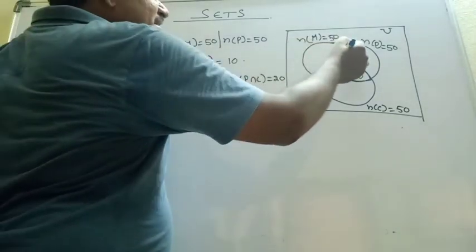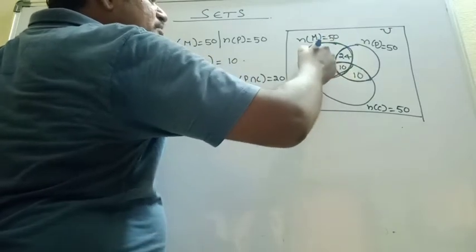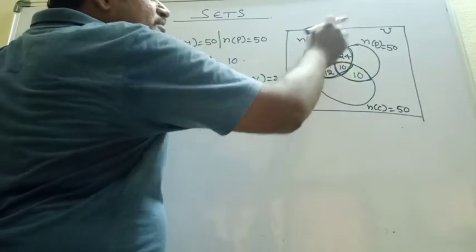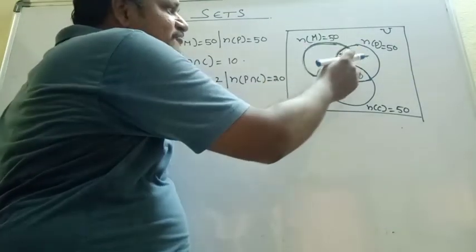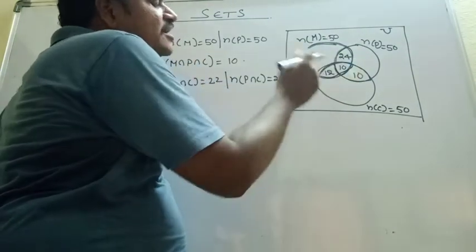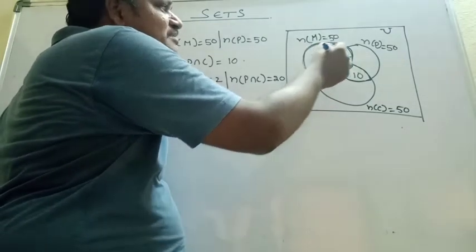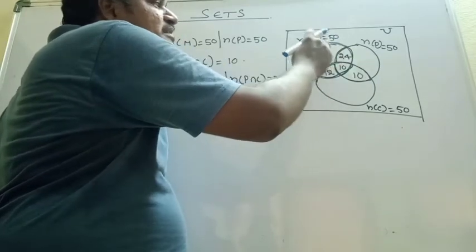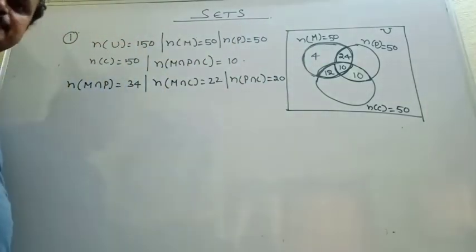Next, P intersection C: there are 20 students who study physics and chemistry. Since this is 10, you will have 10 students here. Now, my dear students, wonderfully we have got this. Now we look at who study only mathematics. This part, this kidney, indicates those who study only mathematics, out of 50. You see, 24 plus 10 is 34, and 34 plus 12 becomes 46. Therefore 4 students study purely mathematics only. They will not study other subjects.